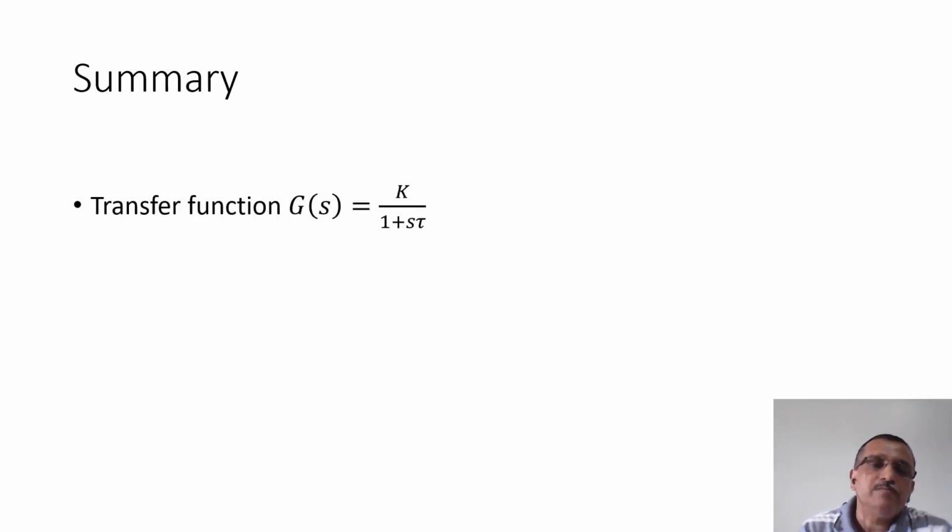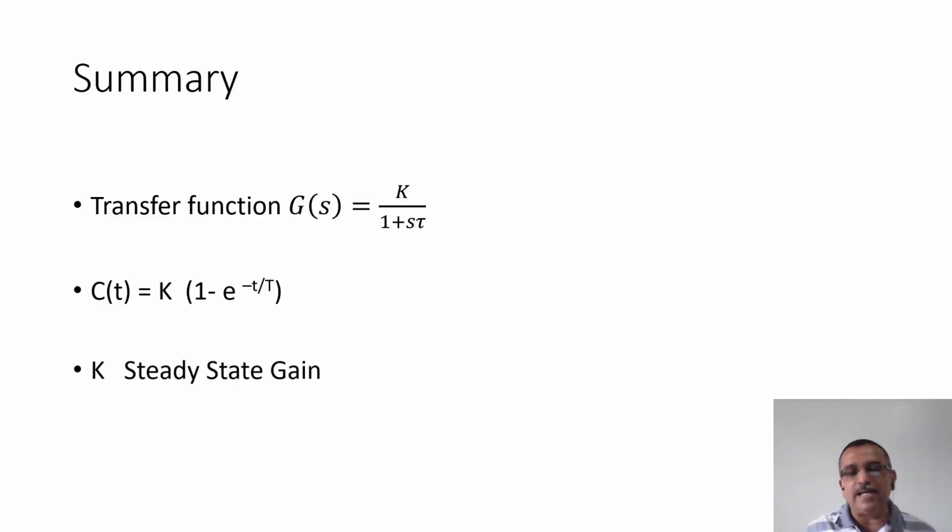So in summary, a first order system is represented by two parameters, K and tau, or K and capital T. Better say tau. For typing, capital T is easier. And the response is K into 1 minus e power minus t by tau. K is the steady state gain, that is the final gain for the system, and tau is the time constant. I promised I want time constant to remain in your mind. So what is time constant? It tells you how fast the system responds. I told you the example of accident, headache. I'll give you one more example.